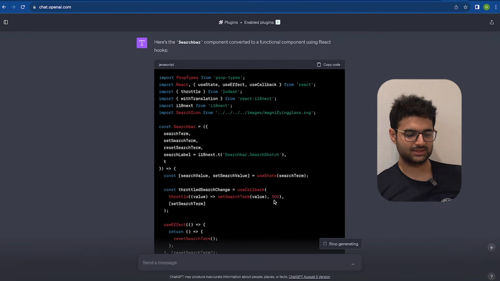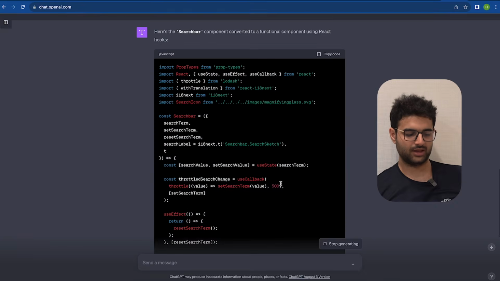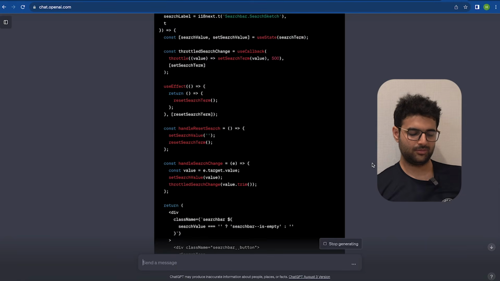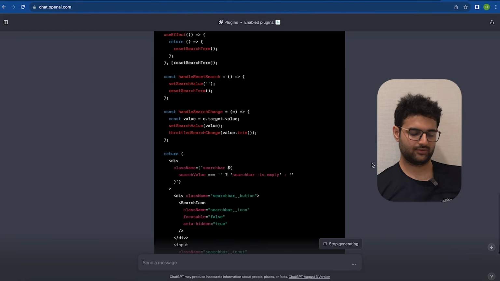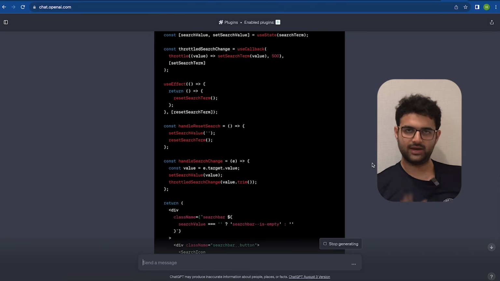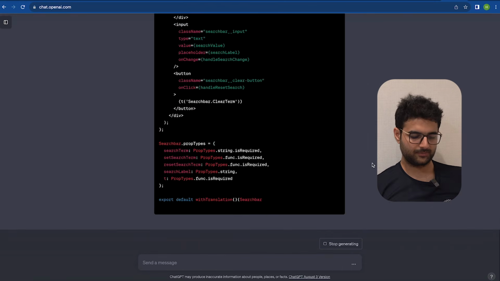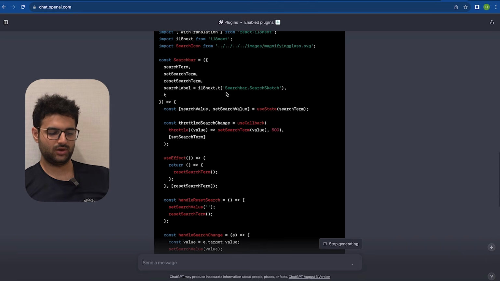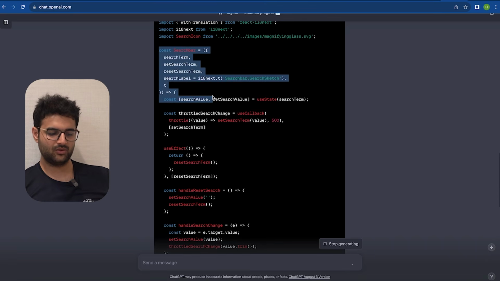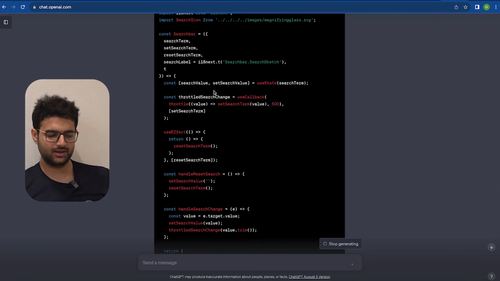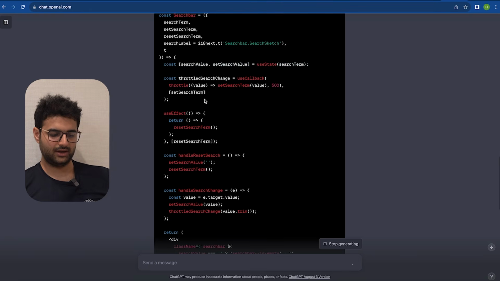But I do feel this is a very simple thing for an AI to solve. So it should most probably do the change correctly, and then of course we will try to rectify it and make sure everything is working as expected. All right. It did give me the new component. As you can see, it's a function now, and it isn't a class-based component. And it does have the state variable values that I discussed initially. It converted, so let's try to go through this.